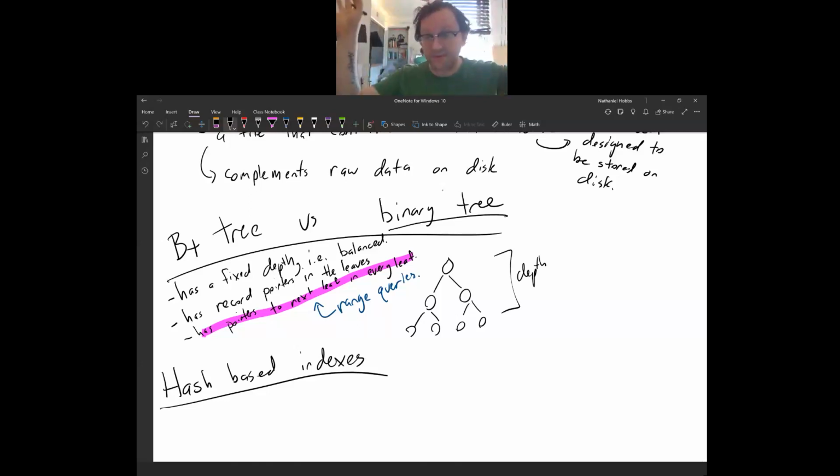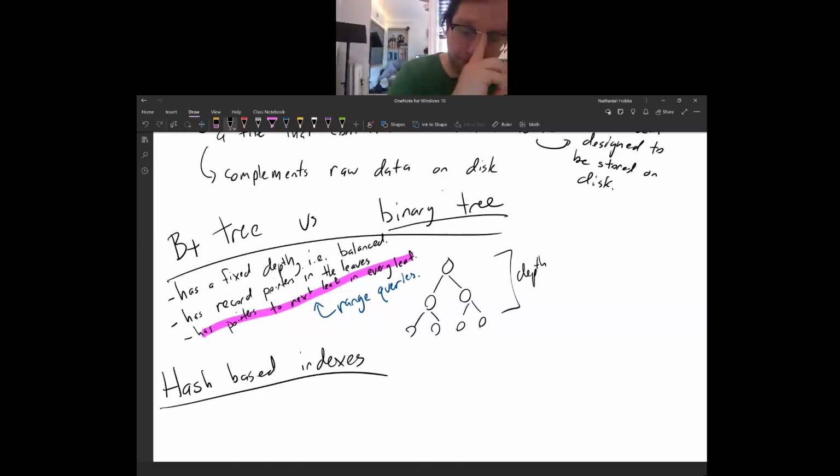So a B tree is a very general data structure, a balanced tree, but a B+ tree is a very specific, very carefully designed data structure, especially for databases. A hash-based index is like a B tree in that it's a broader concept.